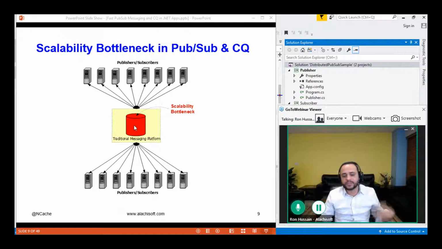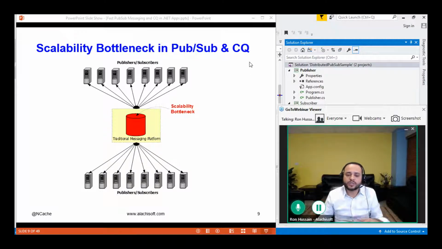There's a limit to how far you can scale up, and you don't actually have the ability to scale out. And for those scenarios where you do have the ability to scale out, those are not going to be very performant, and that too under peak load. So that's our traditional issue, a bottleneck with our traditional messaging platforms, where PubSub and CQ may not scale well.